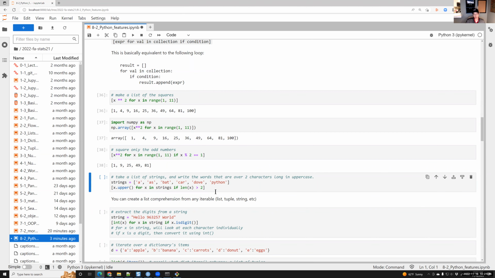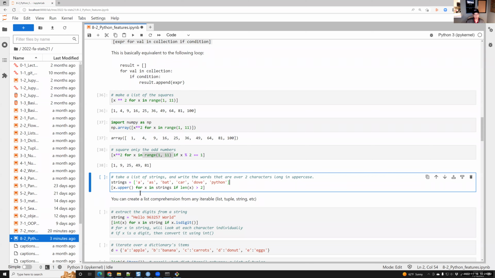Okay, so here you can iterate basically over any kind of iterable. So we have the words a, as, bat, car, dove, Python.